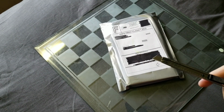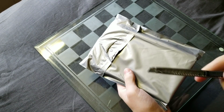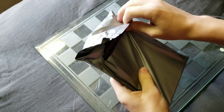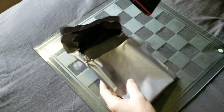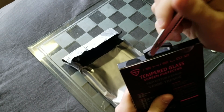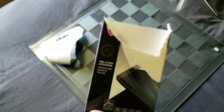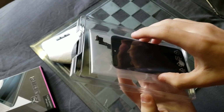So finally, after a year of just slacking around, it probably wasn't a year, but it was somewhere close to a year, I got a new screen, finally. And when I first opened it up, I actually thought I had gotten scammed and actually got a random screen protector. But luckily, it wasn't a screen protector, it was the screen. So yeah. Anyways, as you can see, here it is.